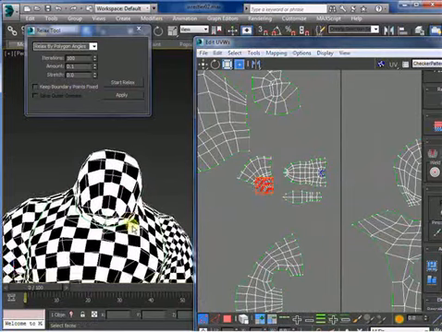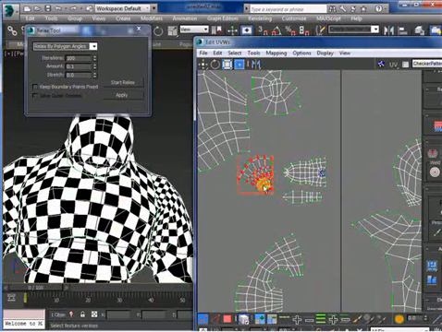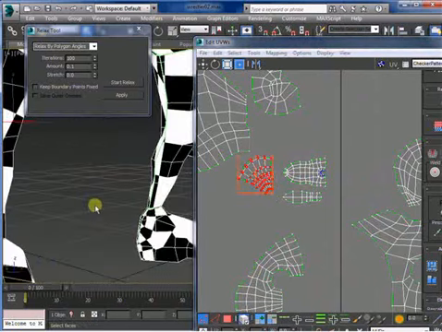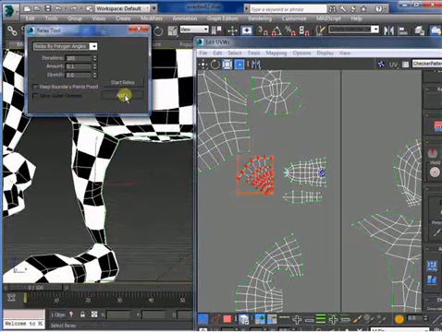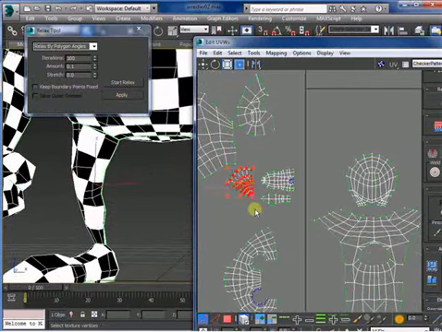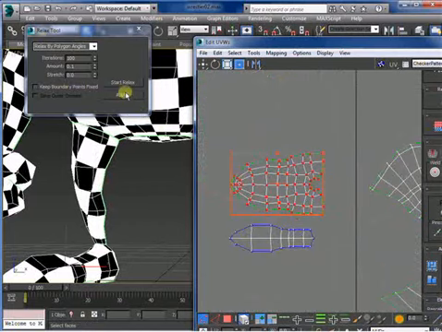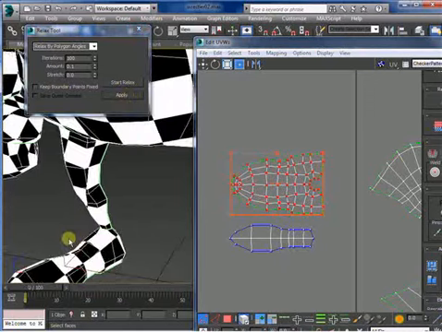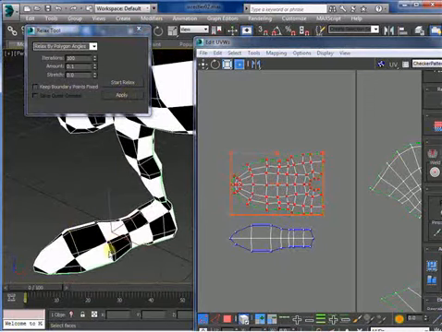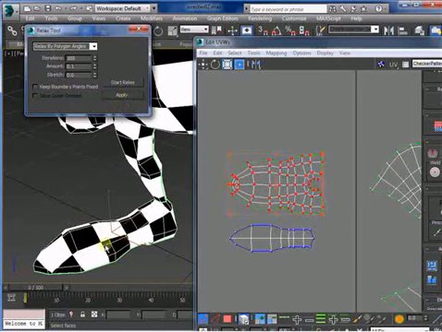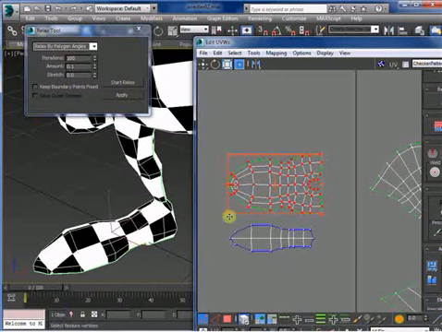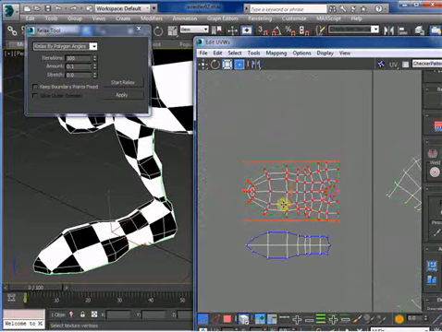Let's find the leg. So we've got the leg here. Leg's going to be pretty good as it is. Yeah, so you know what, the leg's fine. It's just a cylinder for the most part. Same as the foot. The foot's probably going to be fine. So let's see what it's doing. So we've got fairly small, fairly large. I hit apply, and it starts evening those out, and you can see the difference on here. How it stretches that foot a little bit more. So that's actually a lot better resolution all around.